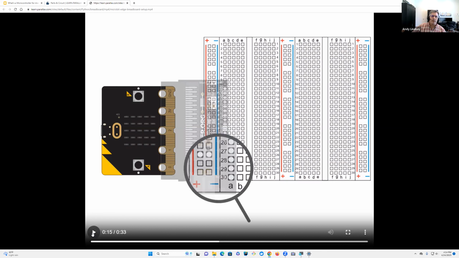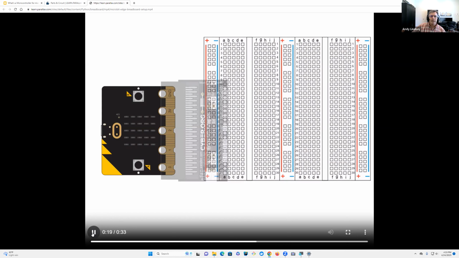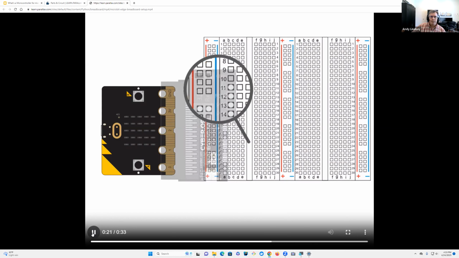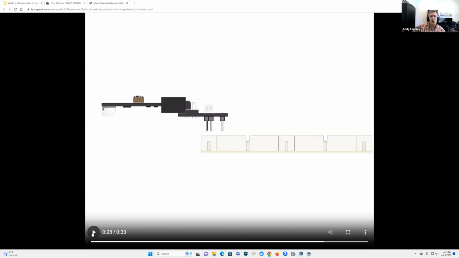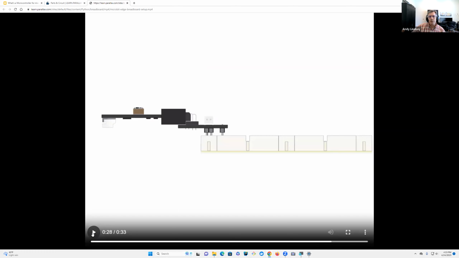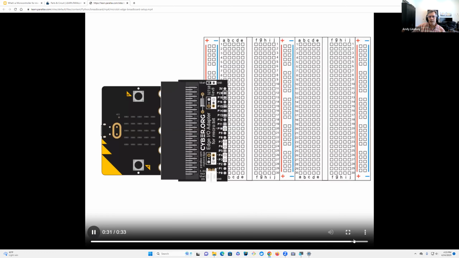So see, we even have a close up now that bottom right pin in the edge connector is going to be lined up with socket A30. And then as long as you've got it lined up with socket A30, all the rest should follow. Once you've got it properly lined up, then you're going to need to press it so that those pins sink all the way up to the little plastic edges.